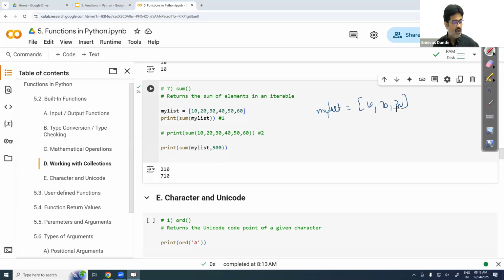If I ask you to write a function for a sum, what is the logic you write? So first you assign some variable, sum equals to 0. Am I right? Then write a for loop for x in my list. These are all programs you have to practice. We have to practice so many basic programs.